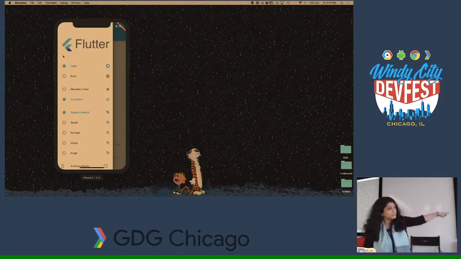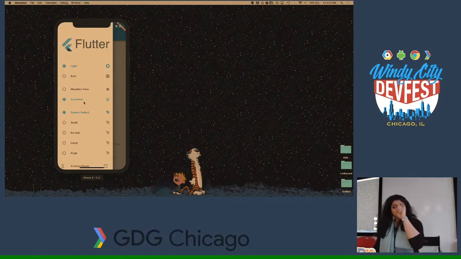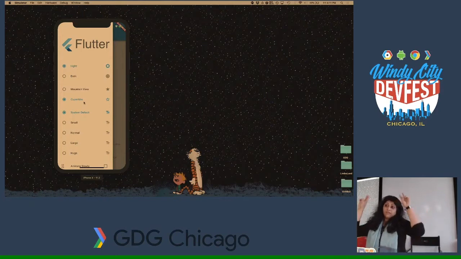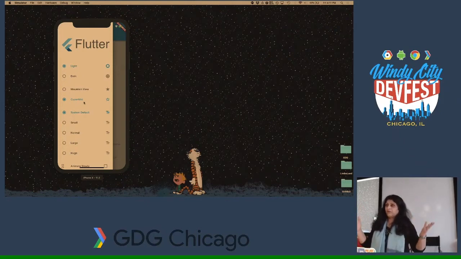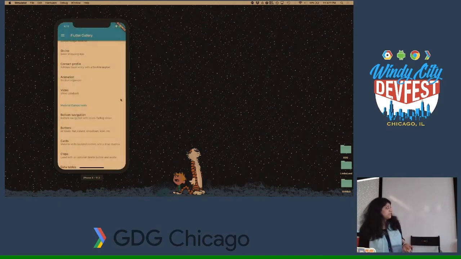You'll see that they actually have Mountain View and Cupertino. What that means is, from the same code base, the same app, they have these two high-level themes that reflect the look and feel of those two platform requirements. So if I switch this to Mountain View, suddenly I'm going to have things that behave like they're on an Android phone.